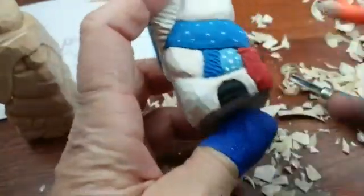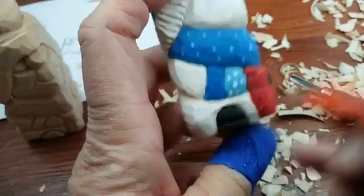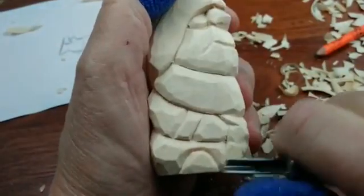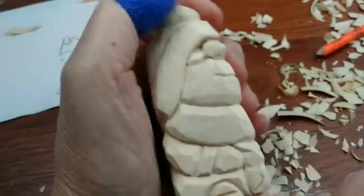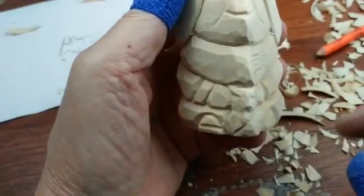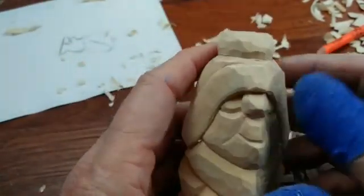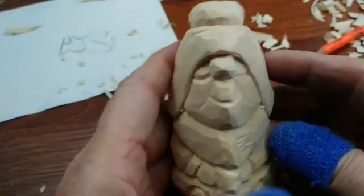And then also right here, you want to put a little lip there. Oh, I can do that here and show you. I can put a little lip right here for the sole of the boot. Alright, that's all you got to do there. Alright, so that's pretty well. I know I cut this a little short, but I think it's going to take too much time to do everything.